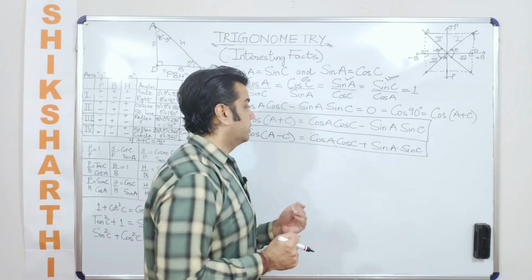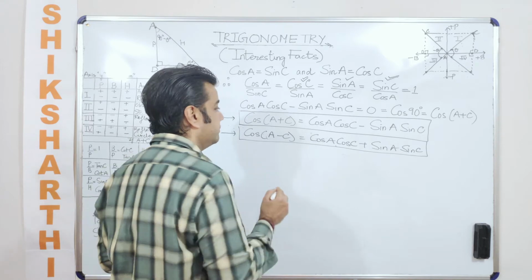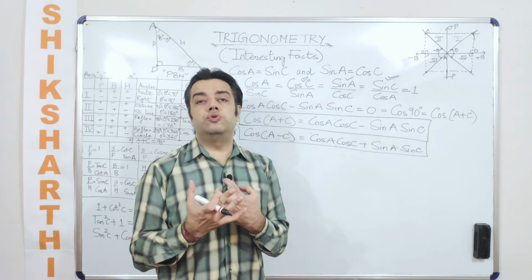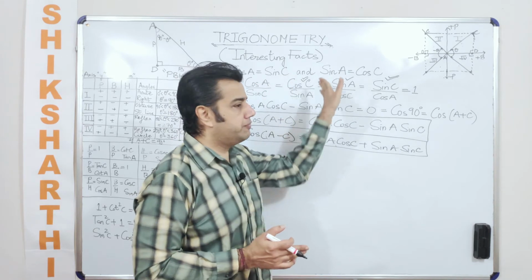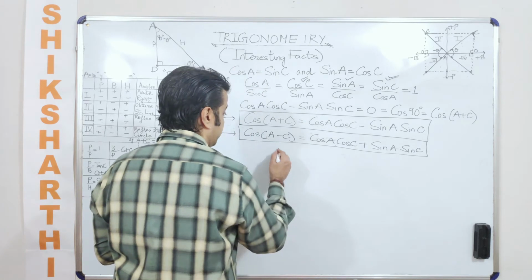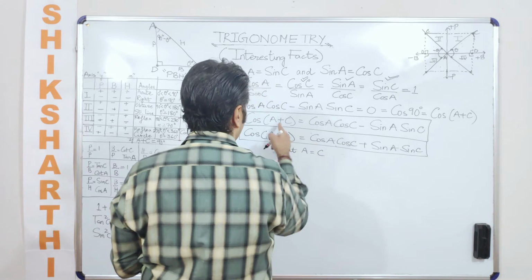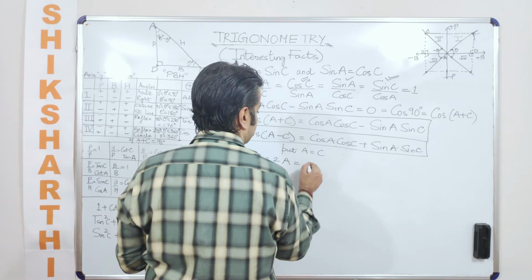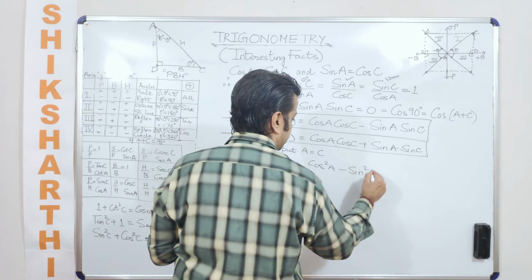Taking this discussion forward, this is one inference that we got, this is the second inference we have got. Now all these inferences can be called conclusions because you have evidence behind them. What is the evidence? There are some accomplished facts that we have used as evidence. Okay, so now if I put A is equal to C here, so I'll get what? Cos of 2A is equal to cos square A minus sine square A.